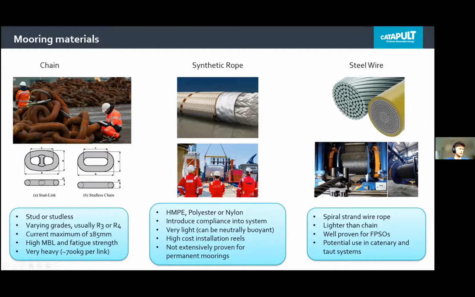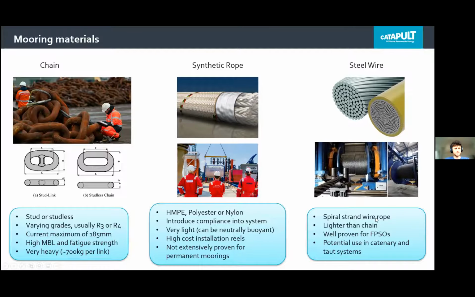So as you can see on the diagram here, this is coiled around one of the reels, whereas the mooring line itself is expensive. The reel takes up a disproportionate part of that cost. And so if we can see more standardization and reuse of these reels, we can potentially see costs reduce.